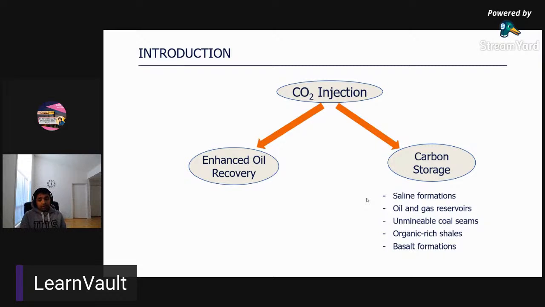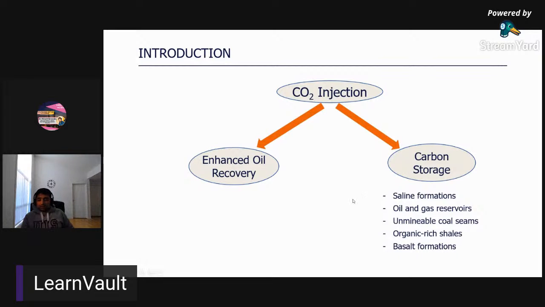You can also store in oil and gas reservoirs. That is also known as CCUS, that is, carbon capture, utilization, and storage. But in oil and gas reservoirs, you can have intermediate-scale projects. You cannot store as large volumes as you can in saline formations. And I'll come back to that, what I mean by why you can store much larger volumes in saline formations.